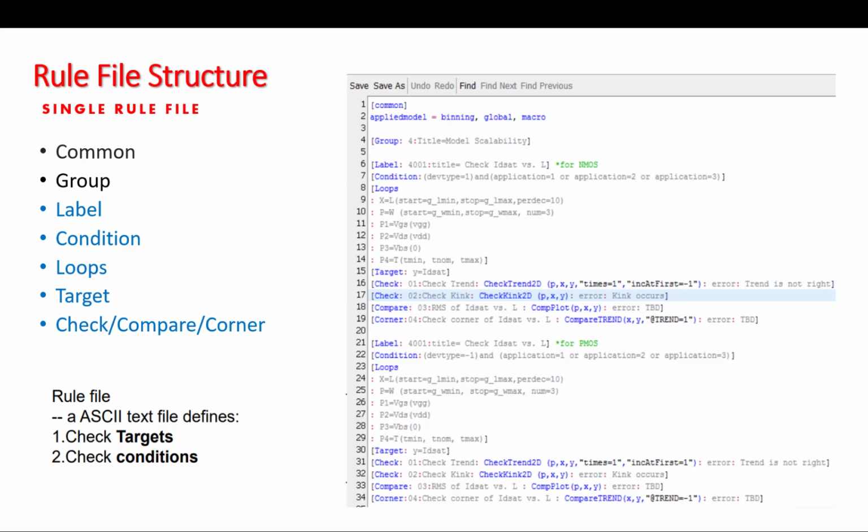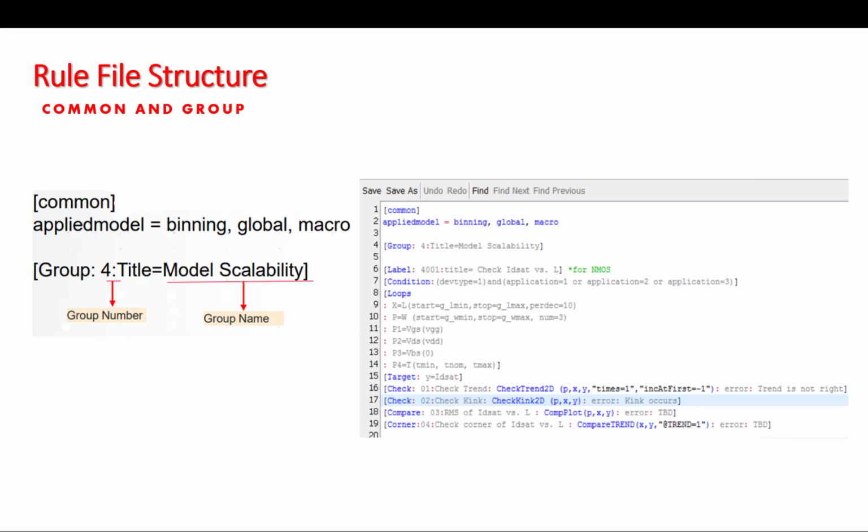Then let's go to details of each part of the rule. First of all, the common part: you can put applied model here equals binning global macro. It means this rule can be used for binning model, global model, or macro model. If you only put one binning model here, that means this rule only applies for binning model.